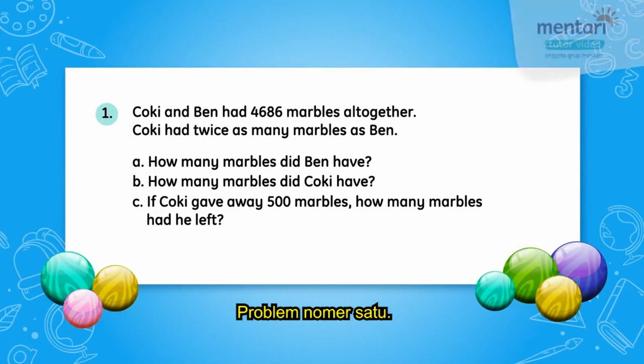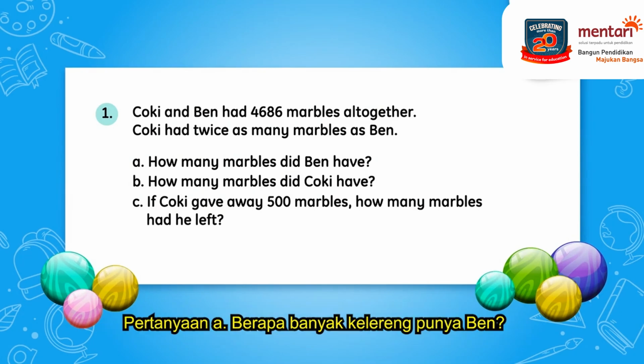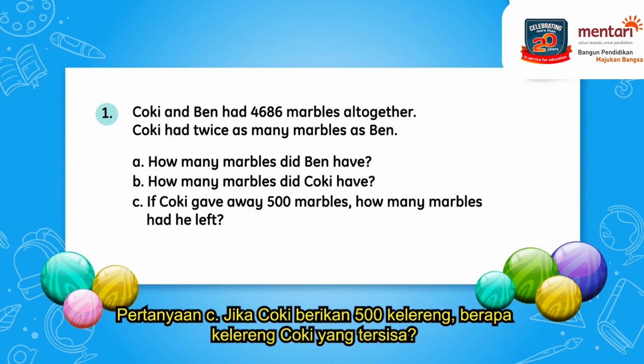Problem number 1. Koki and Ben had 4,686 marbles altogether. Koki had twice as many marbles as Ben. Letter A question: How many marbles did Ben have? Letter B question: How many marbles did Koki have? Letter C question: If Koki gave away 500 marbles, how many marbles had he left?